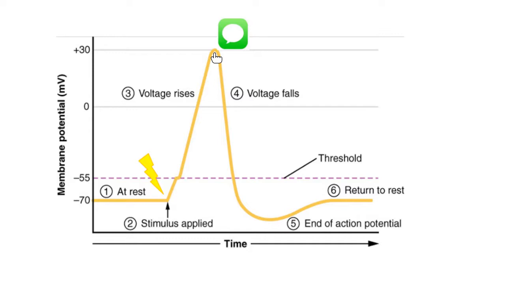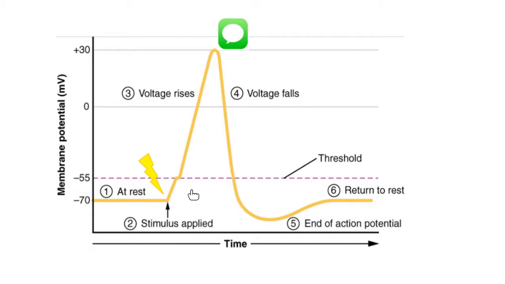And when we get up here to positive 30, remember, my cell has an oops moment and realizes, oh, I am not supposed to be this positive. At this point, it has two goals. Goal number one is to get back to normal as fast as possible, to do what's called repolarization. The ion that a cell uses to get back to normal is potassium. It's going to spit out all the potassium, all of those positives, to get back to normal.